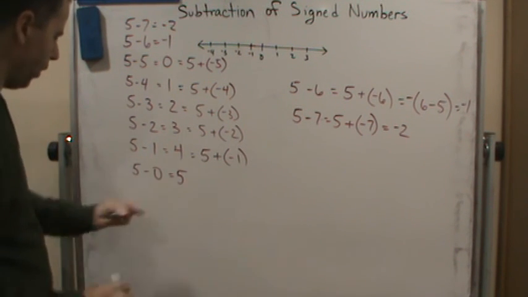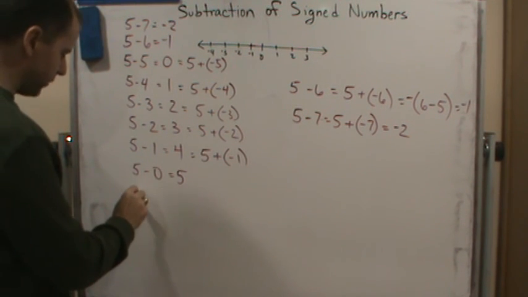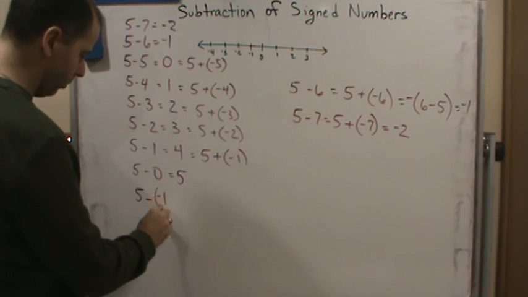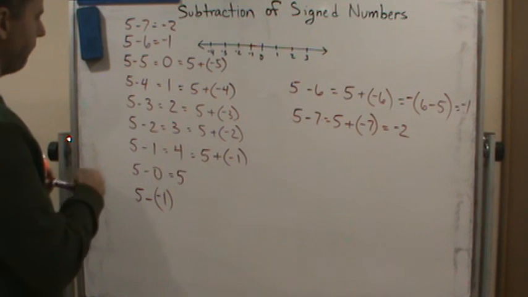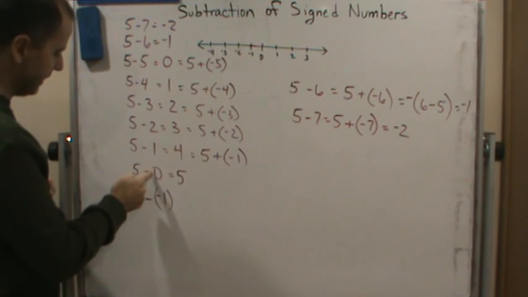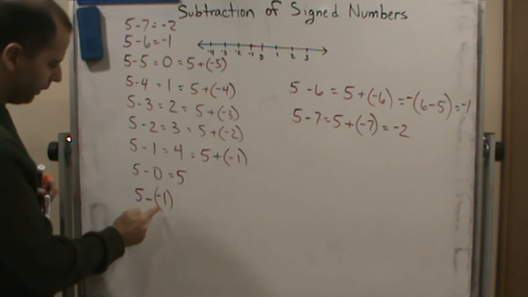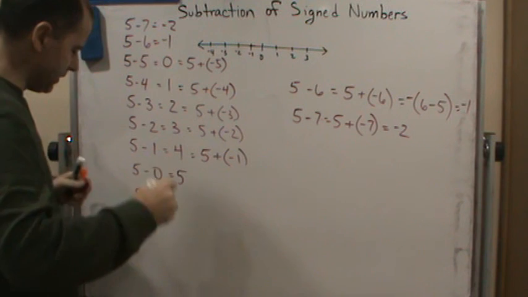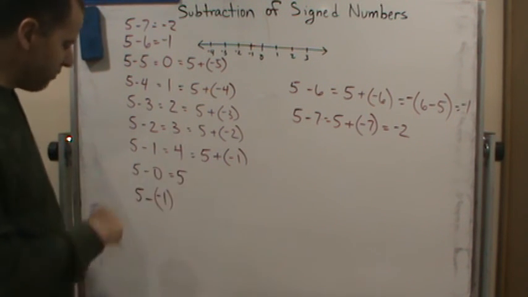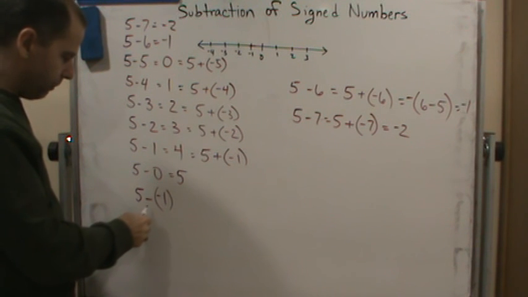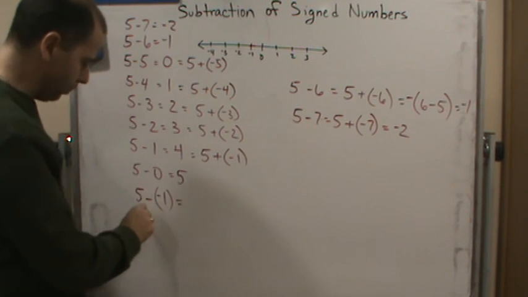What about down here? What if we go down here? Let's see if it continues. What if I do 5 minus negative 1? Ooh, because now if I look, I'm subtracting 7, 6, 5, 4, 3, 2, 1, 0. Now, what if I subtract negative 1? Ooh, let's see what happens here. So let's apply what we did. Will it work? So we know that this is going to equal what?